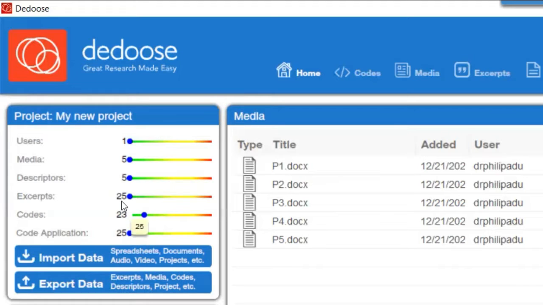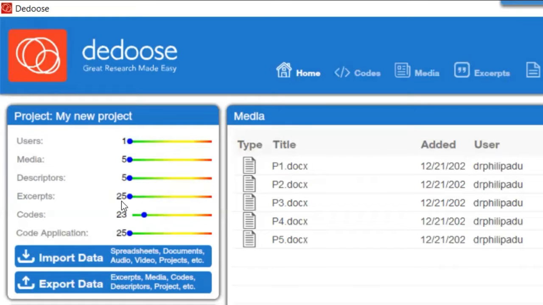The excerpt is the significant information that you select from the data to help you to address your research question. So the coding process is all about going through the transcript, identifying significant information. So the excerpts are the significant information that will help you to address your research question. When you identify significant information, you assign labels to them.